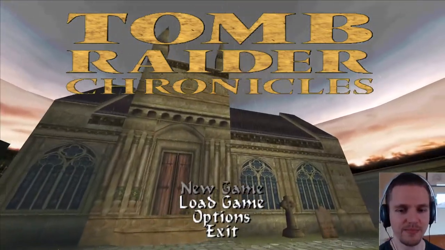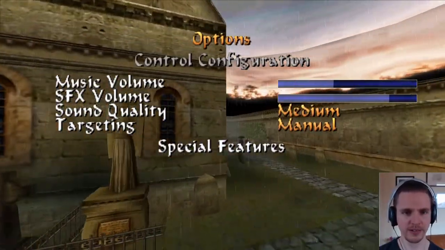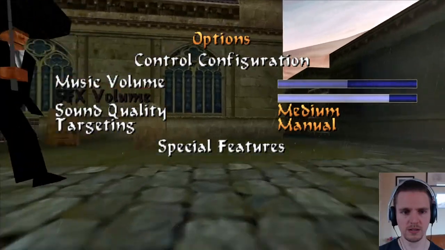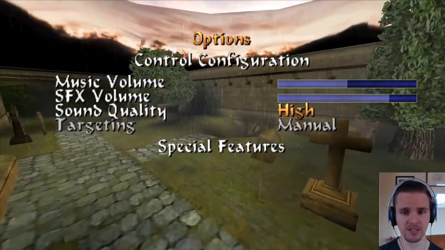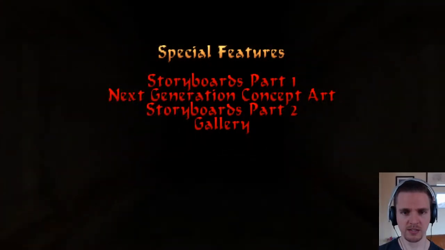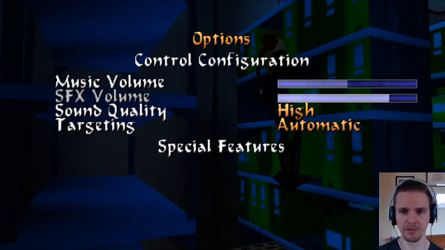Okay, right. We'll look at the options here. I think I'll leave texture filtering turned on for the moment. I might turn it off later. We'll see how we go on. Music volume. I'll turn that up a little bit. Sound quality high. Well, that means targeting manual. No, I want that on automatic. Special features not accessible yet. Fine. Controls I've got set up through Steam.